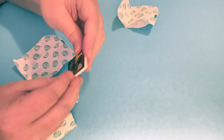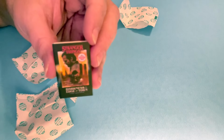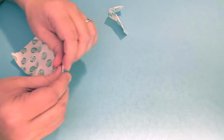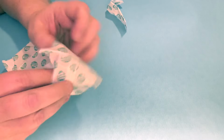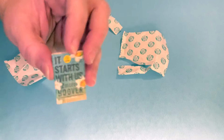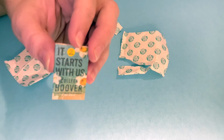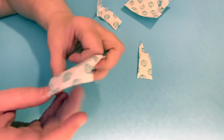And we have, it's a Stranger Things book, but it is not the one that we already have. So, excellent. Not a double. I'll take it. Let's see here. Our second package, we have, no! This is my third copy of this book. This must be one of the super common ones. But if it's super common, I'll probably never get rid of them.